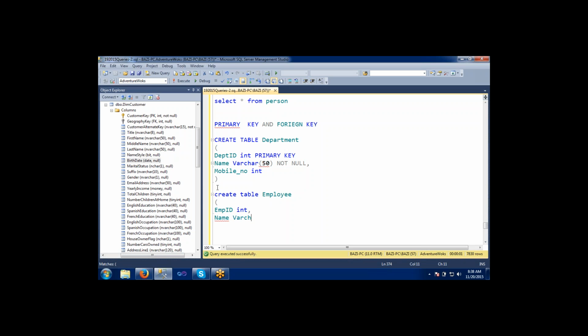Then name, varchar, employee name. I want to give not null, which means I have to give the value; I cannot leave it blank. Then some salary here, and I am giving department ID here.